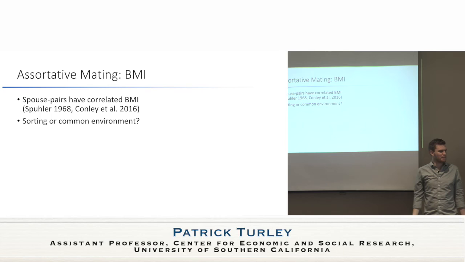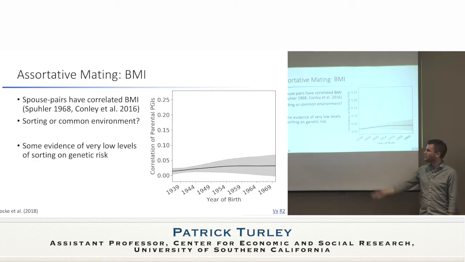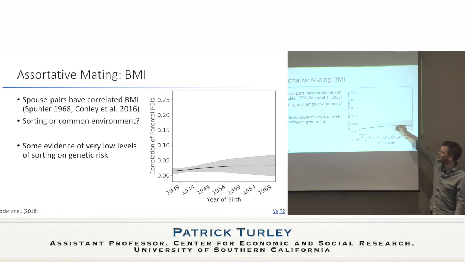So we've been talking about BMI as an example. The whole time there's been a high phenotypic correlation of BMI. So is this due to actual sorting or a common environment? When we estimate assortative mating for BMI, we see it is positive. But I've tried to maintain the scale in all of these, and so the sorting on BMI seems to be much smaller than the sorting on these other phenotypes. So it seems like the phenotypic correlation is more common environment than actual sorting on predicted BMI due to the polygenic index.